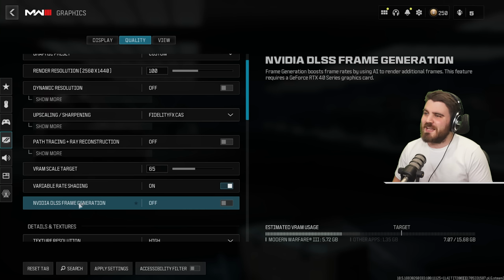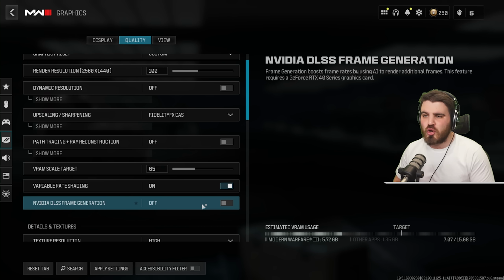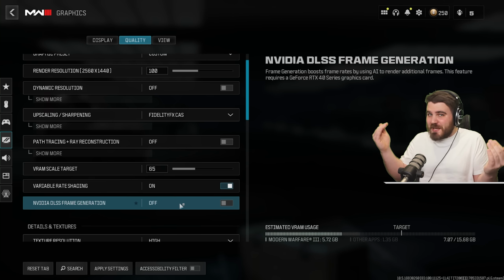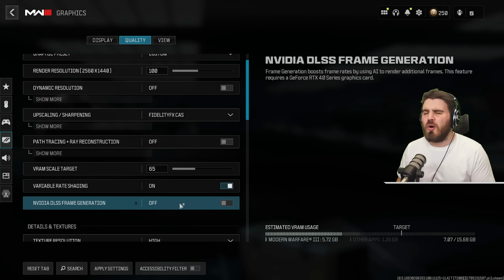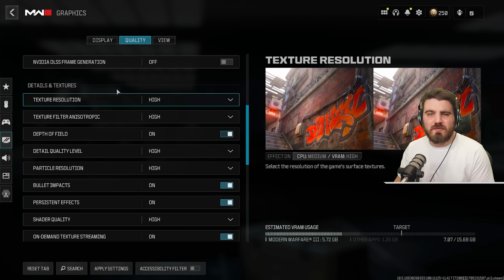Then we've got DLSS frame generation, which is only available for 40 series cards. I have seen so many fake, I call them, benchmarks on Twitter, on YouTube, from people saying that they have the best settings ever, and they're using frame generation, which actually uses AI to basically create fake frames. It makes your game have a higher FPS value, but your latency is awful using this. Do not turn this on. I might have to do a whole video testing this and proving why this is so bad, because the amount of people recommending it is killing my brain. Please keep this off.